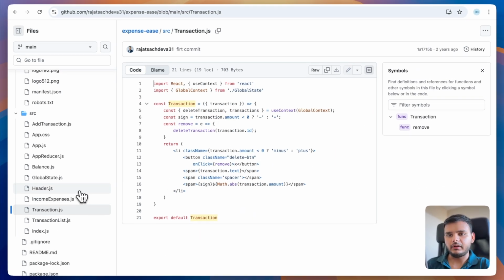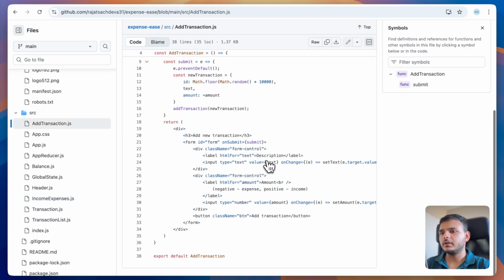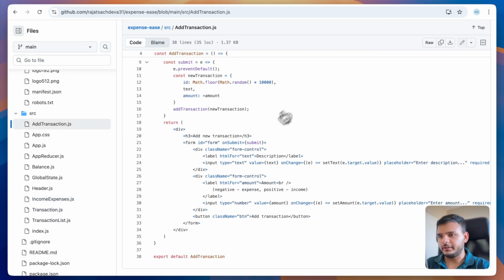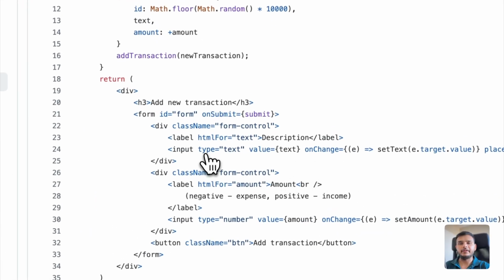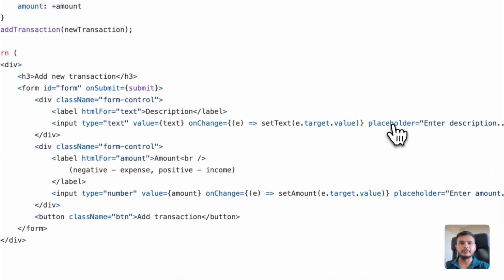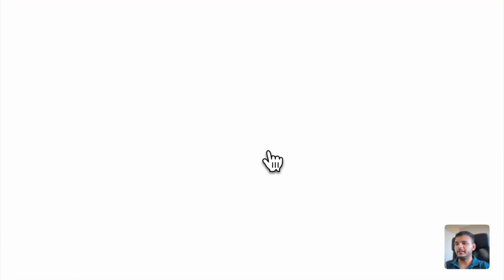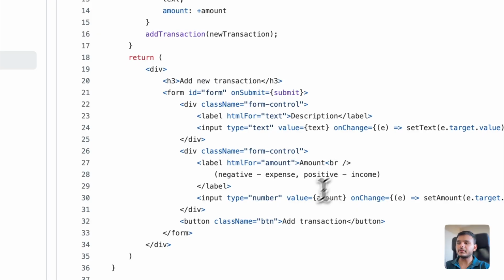After that, what's our other component? We have our add new transaction, which will be this. Here, as you can see, we have a simple form where the user needs to enter an input. That will be a description, and then our second field will be the expense or income.